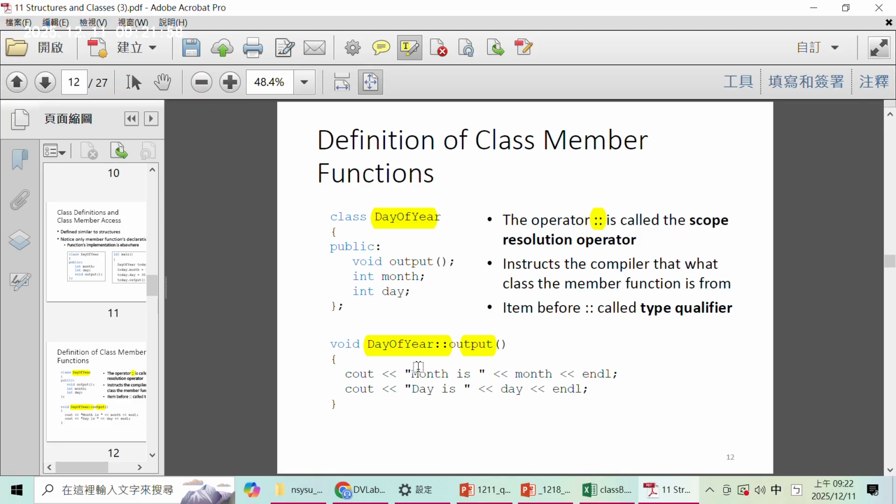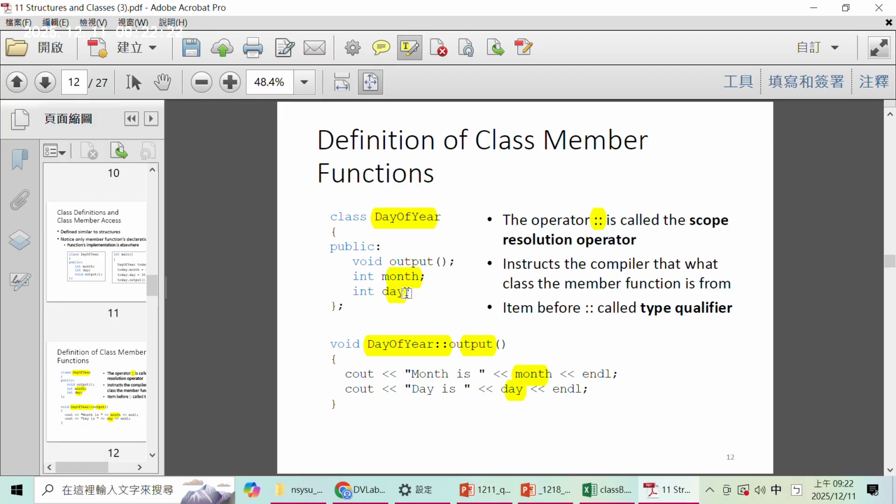One feature for this member function is you can access all the members of this class. Inside the output function, we can access month and day, where month and day are the member data of this day of year class.